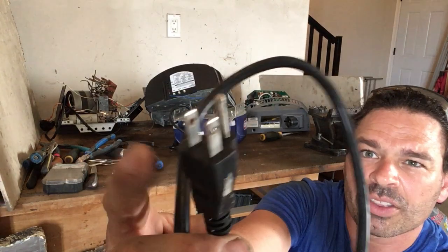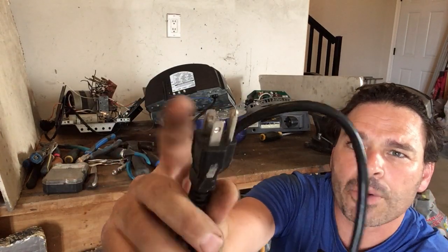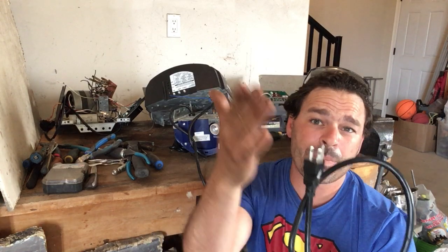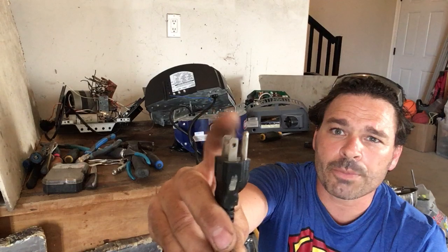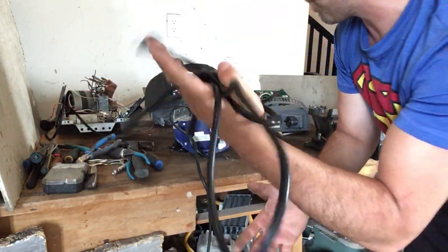You want to make sure you separate it to maximize profit. On the bottom you can see those brass prongs — some people leave these on for the weight, but I do snap those off and put them into brass at $3.05 a pound. I look long-term; it might not seem like a lot for one cord, but given the amount of cords you find I have a huge bucket of brass prongs and it will add up over time. Coated brass is the same category as yellow brass — you don't have to separate them. This cord probably weighs almost a pound, so that's great.